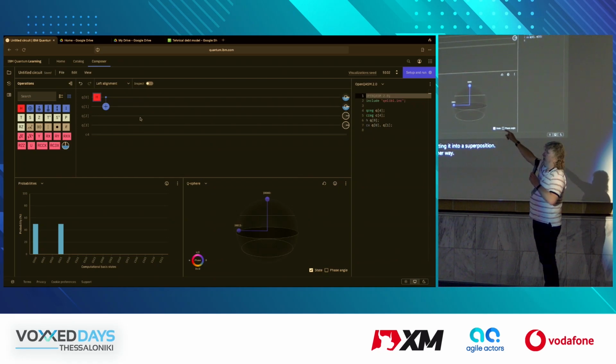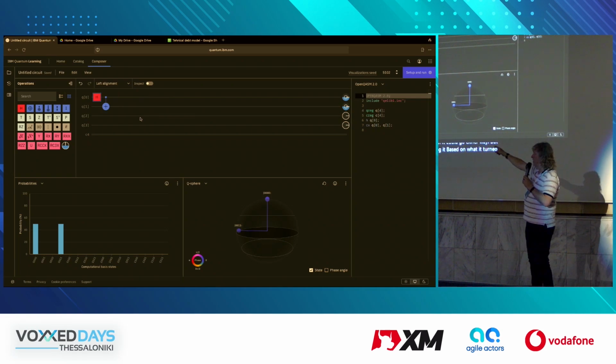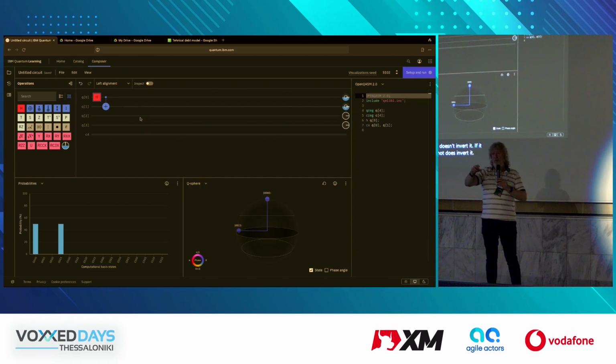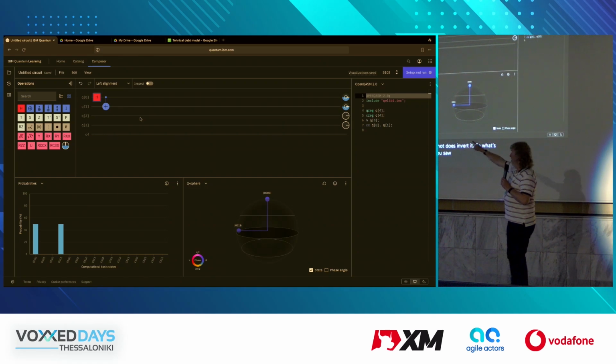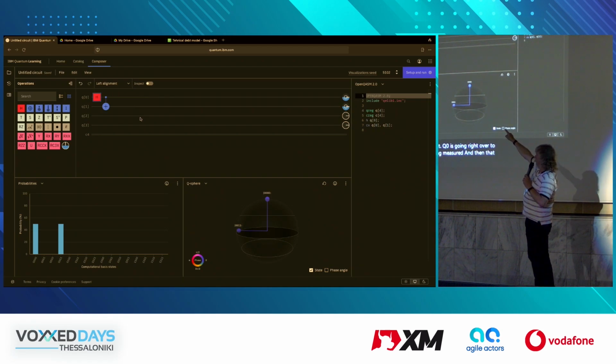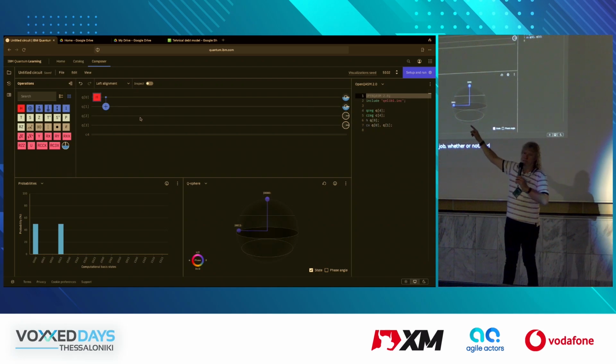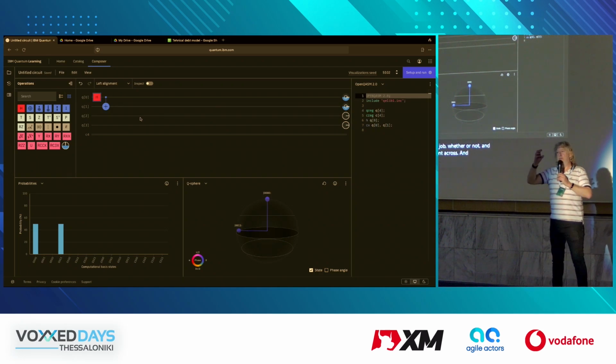But the second one is inverting it based on what it turned out to be. So if this measures 0, then the snot doesn't invert it. If it measures 1, then the snot does invert it. What's happening is exactly as you saw in that double photon experiment. Q0 is going right over to the right-hand side, getting measured, and then that measurement is transmitting back to the snot gate. The snot gate is then doing its job, whether or not, and then the result is being sent across.